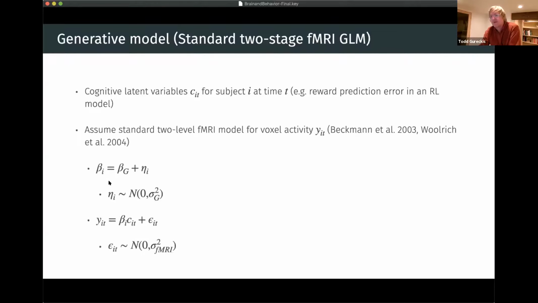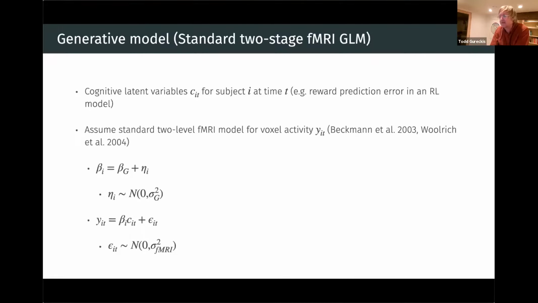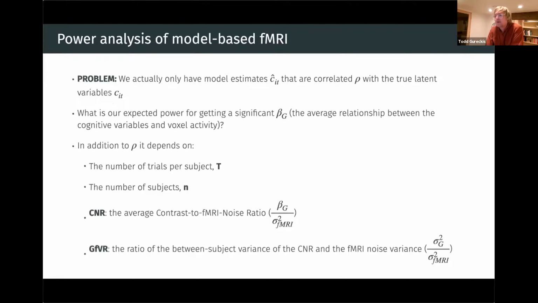And then at the group level inference, we're going to ask the question of, is that voxel significantly, at the group level, carrying information related to reward prediction error? There's a second stage model selection that people often do. There, the noise parameters are related to the distribution of effect sizes of this initial effect that you expect to see in the population. So kind of individual differences in how strongly the brain signal might manifest the reward prediction error. So the problem is that we only have estimates of the cognitive latent variable that are correlated with rho with the true latent cognitive variable.